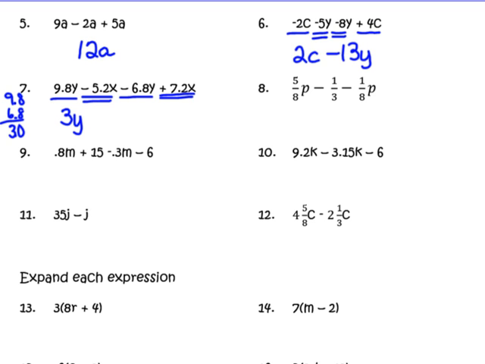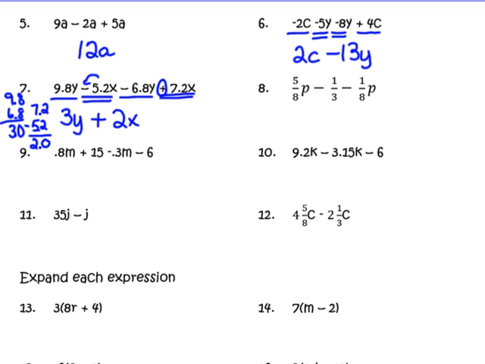And my negative 5 and 2/10 x and my positive 7 and 2/10. Remember, you have to look left. So that's negative 5 and 2/10 x and positive 7 and 2/10. So different signs, subtract. 7 and 2/10, 5 and 2/10. I'm going to subtract those, and I get 2 and no tenths. 2 and no tenths is the same thing as just 2, whole number 2, x. And it's positive 2x's. Keep the sign of the larger absolute value. So positive 2x. 3y, positive 2x, or 3y plus 2x.